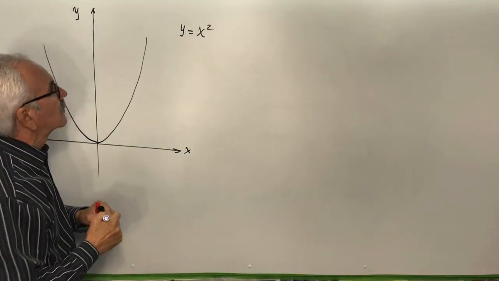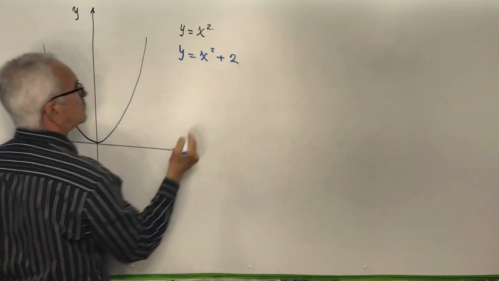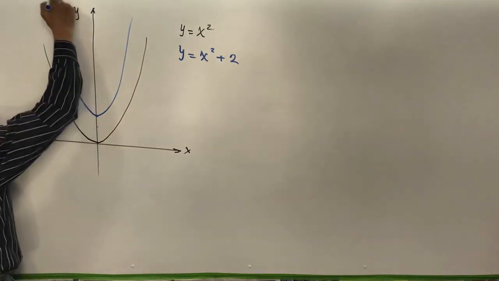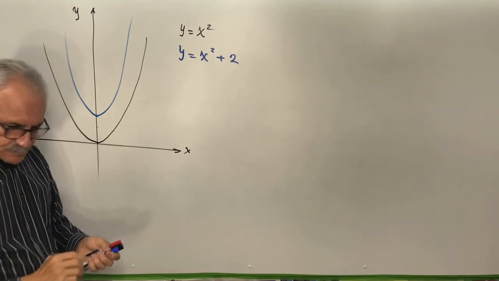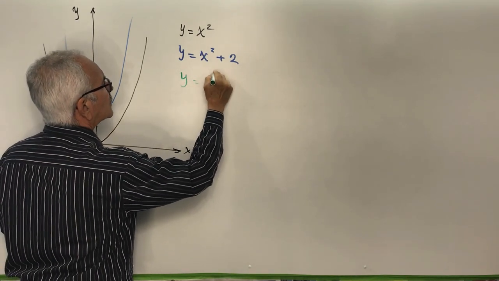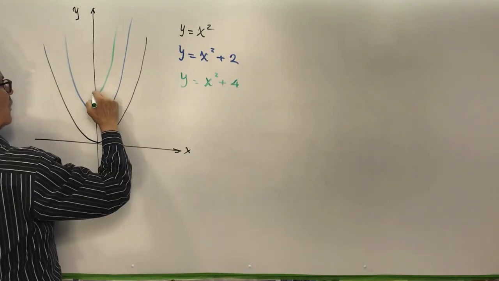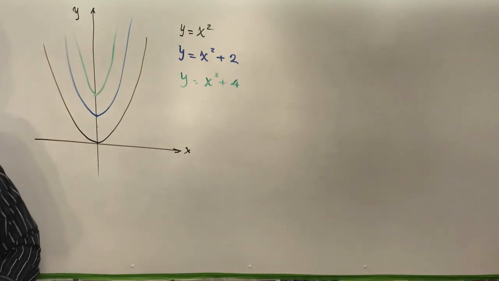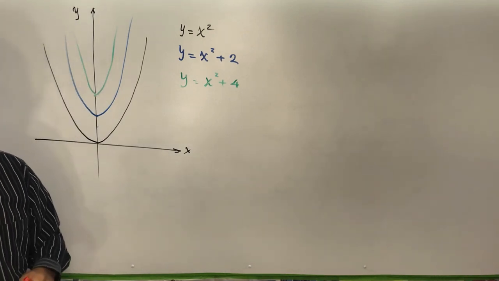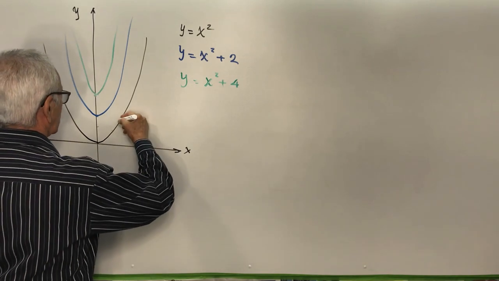But now let's see a second function, y equals to x squared plus 2. So 1, 2 will be approximately a function like this, with a precision that I can work on the board. And finally, one more. y equals to x squared plus 4. Somewhere here, we have our next equation. Now, I will search for the derivative of the function in some point, somewhere here.